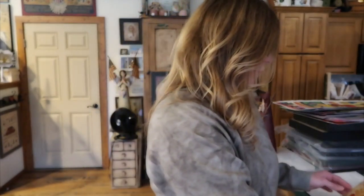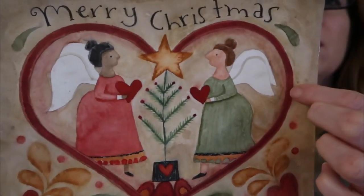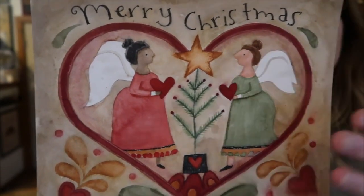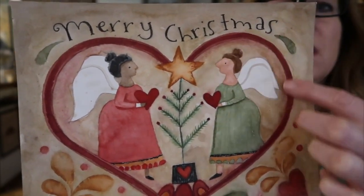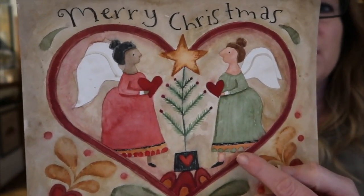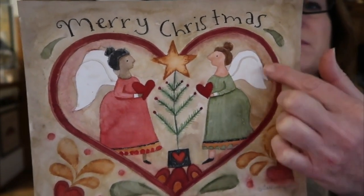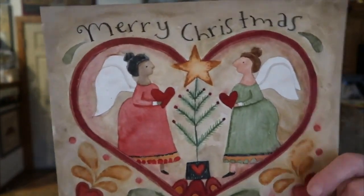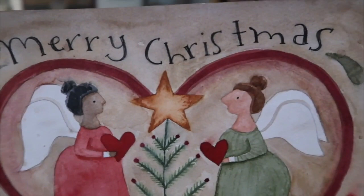So I want to just talk about the first two paintings I did. This one, I actually worked on after the video was posted, because I wasn't happy with it. In the Vlogmas day 1 video, you could see I had it very wet, and when I painted this heart, the color bled into this part. So you can see all this pink around the edges. Well, I don't like pink for Christmas. It's not my thing. So yesterday I went over that pink with yellow and it toned it down a bit. So I like it much better.